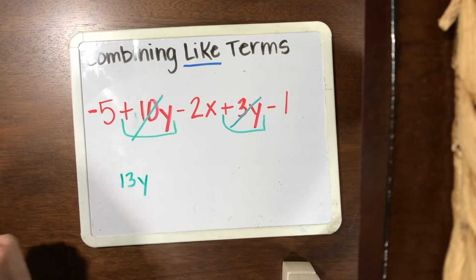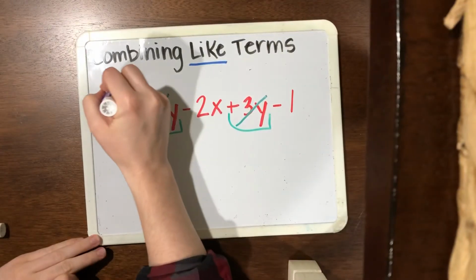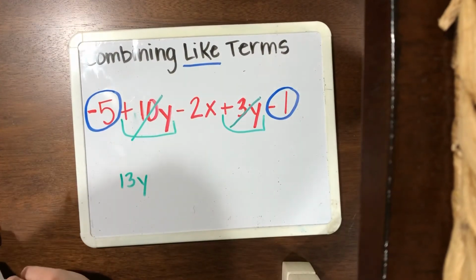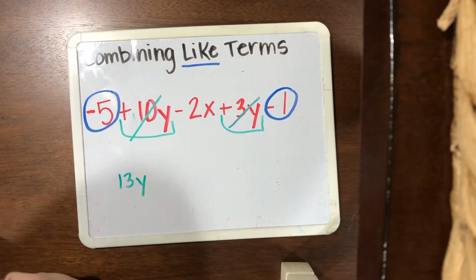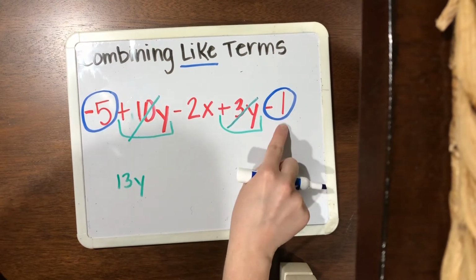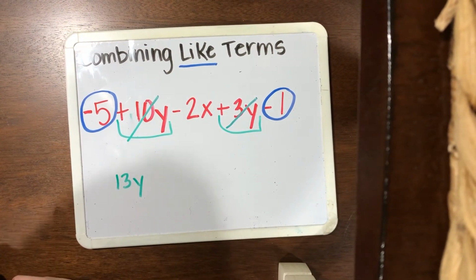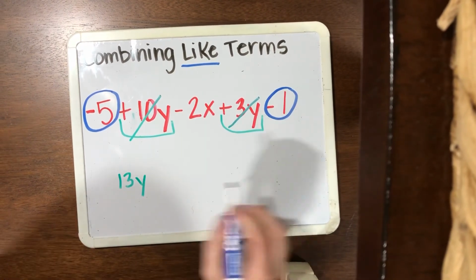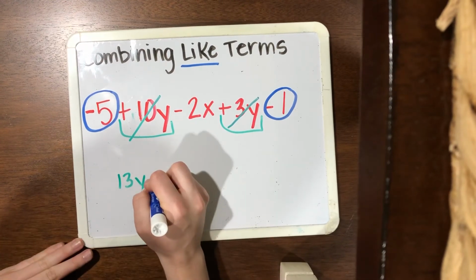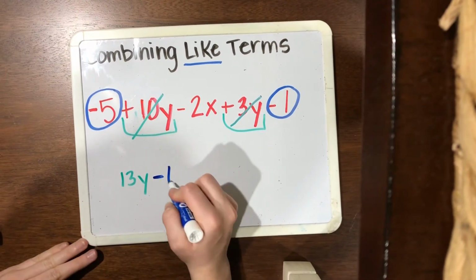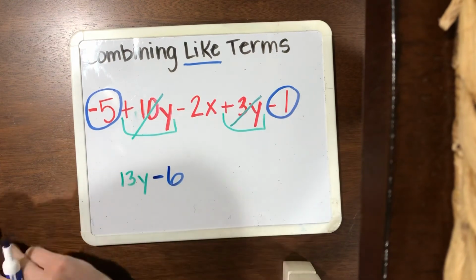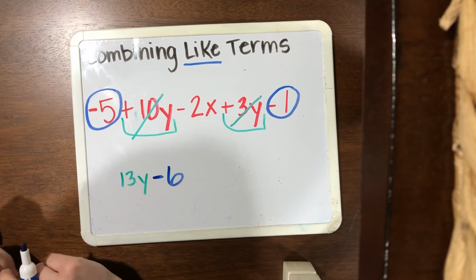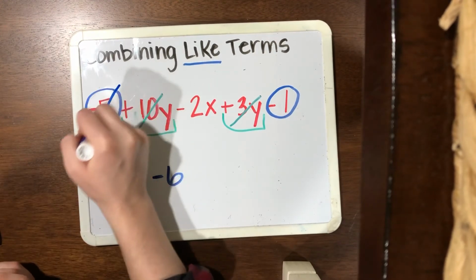So I have a negative. I'm going to use a different color to make sure I don't get confused. I have a -5 and I have a -1. So remember, I'm adding those together. I'm combining them. So -5 plus -1. Remember, it's like we borrow money. I borrowed $5 from one sister, and then I borrowed another dollar from another sister. So altogether, I still owe money, so it's still going to be negative. So -6, because -5 plus -1 gives me a -6. And like I said, guys, if you need to use a calculator for that, I'm totally fine. So we've combined those two.